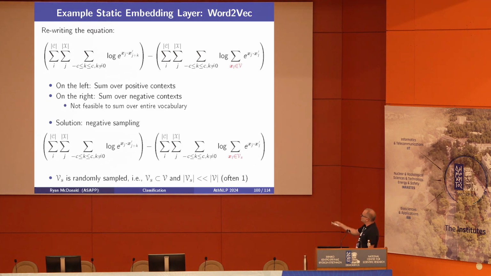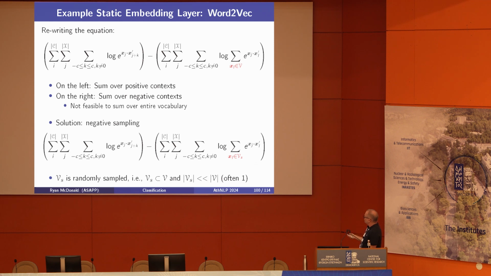So rewriting the equation a little bit, we're basically saying we want to maximize the score between a word and a true context word, and basically take away scores from a word and some random other words. So some word that is not in its context, or maybe not in the context, right? This is a sum over all the words in the vocabulary. Again, this sum is huge.